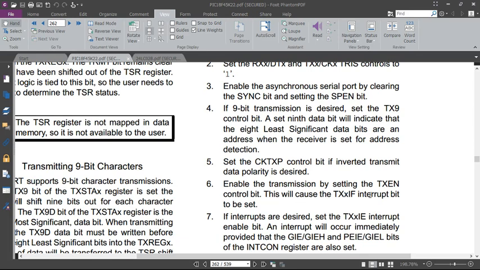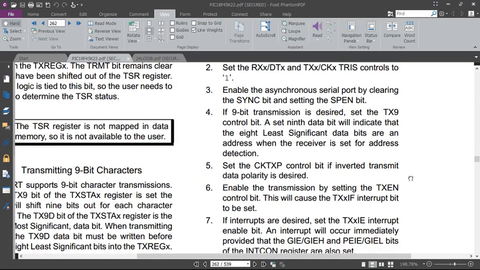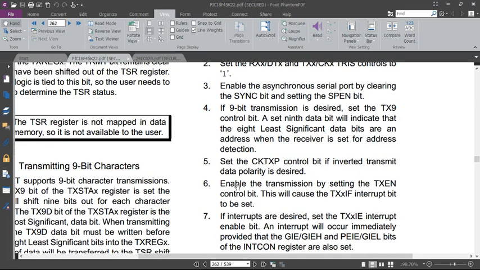So this will cause the TX1IF interrupt bit to be set in our case. So enable the transmission by setting the TXEN bit. As you can see in initialization, you need to focus on when it says enable. To enable something, you have to set a certain bit. You have to focus on those.